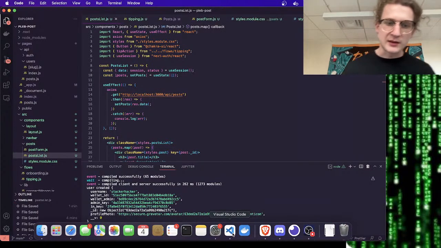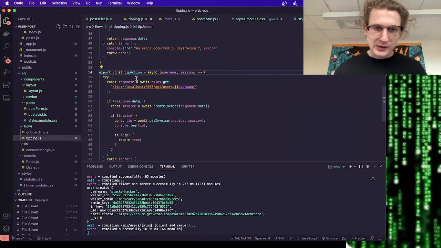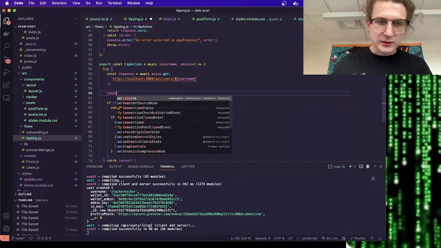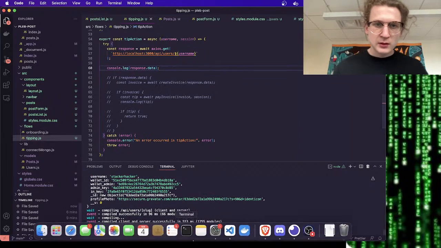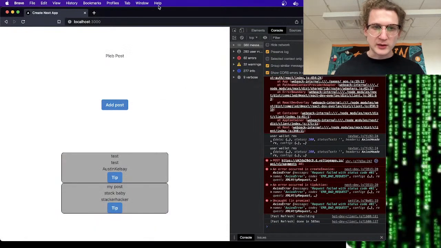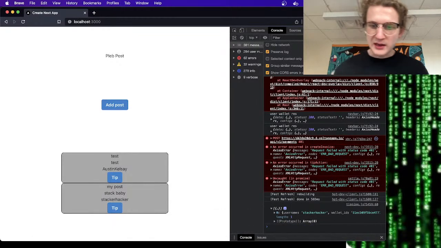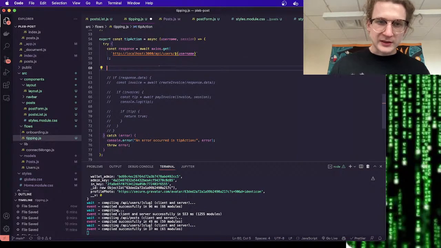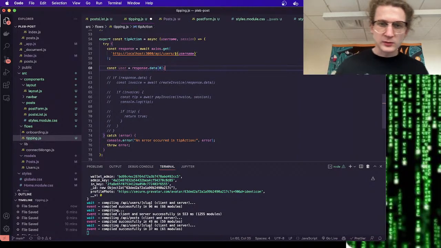So let's break this down. Going back into tipping here. It's tip action. First, we just get this user at all. So let's console log response.data right here. And I'm just going to comment out the rest of this so we can kind of go through this flow step by step and see what exactly is breaking. So I'll try tip action again. Okay. I see here I'm getting a user back, but I'm getting him in a list. I bet this is what's happening. I'm getting this in a list. So I'm going to say const user equals response.data of 0, because we just want the first item.